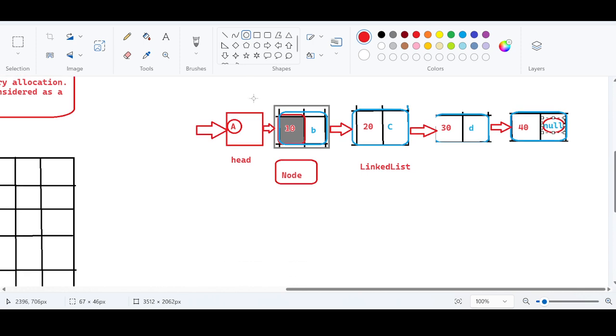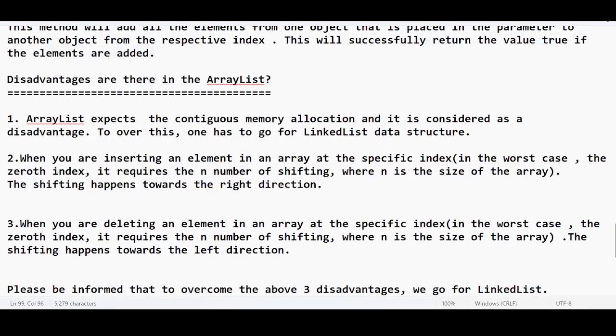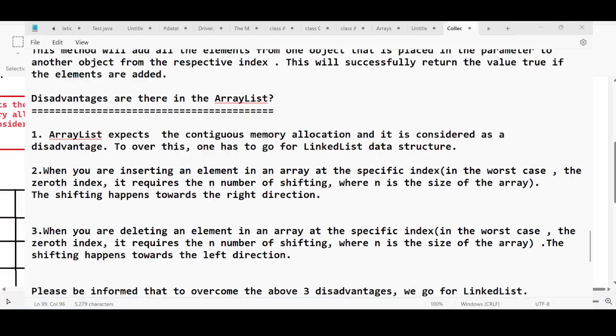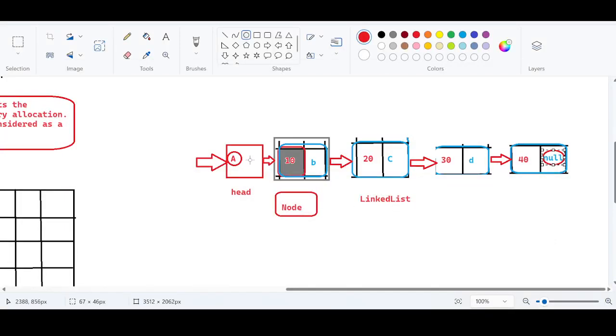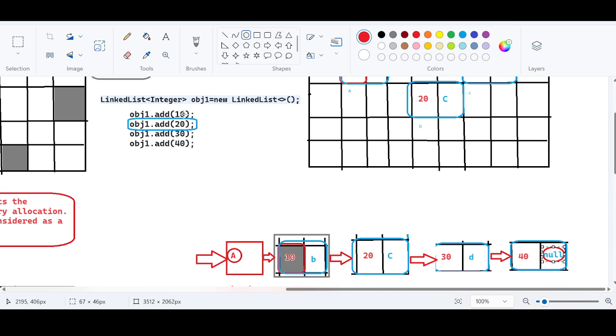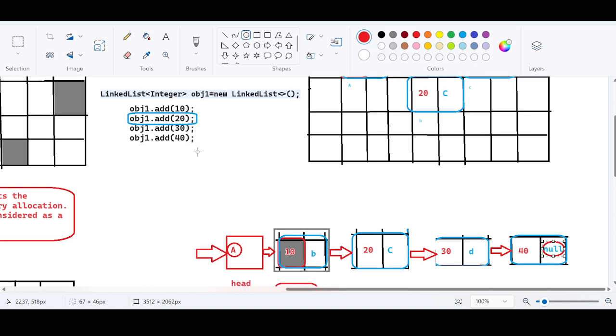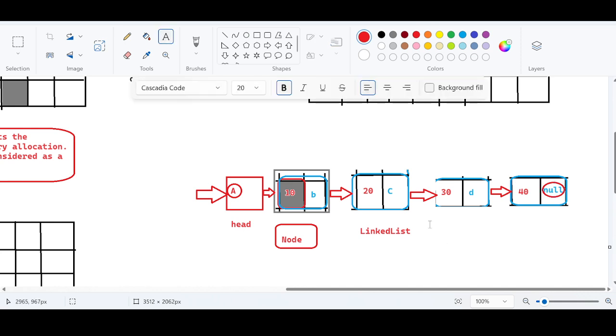Now if you want to insert an element, let us go back to this code. We call this a linked list because it is linking each and every memory block, and each and every node is getting linked to one another according to the data that we are adding. So this is also called a singly linked list.